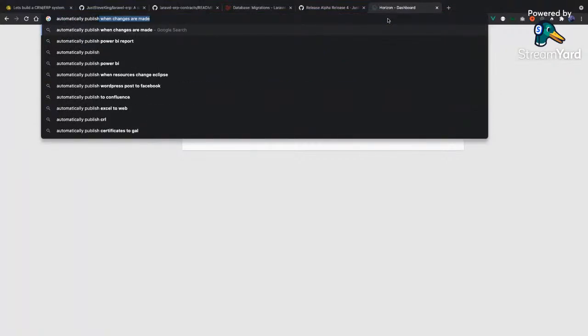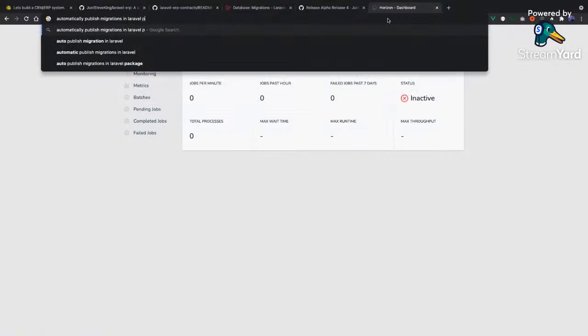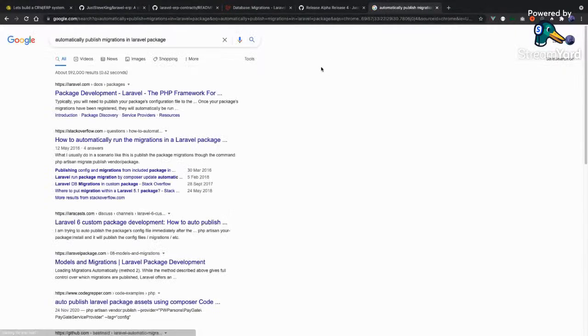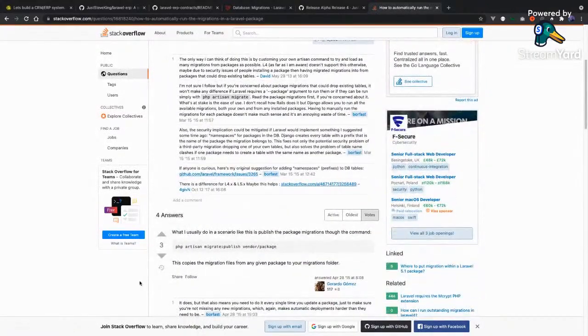Automatically publish migrations in Laravel package. Ooh, Stack Overflow. I don't use you very often, do I? Okay. Manually copying them, perhaps.